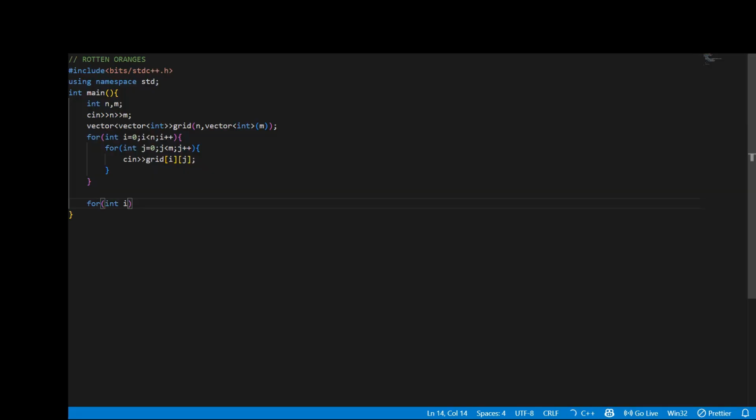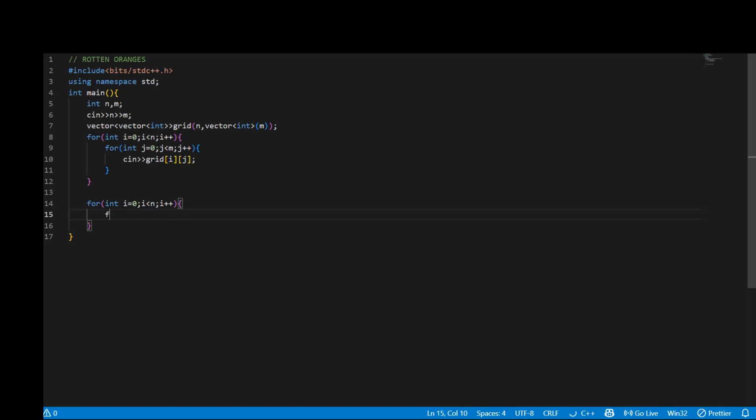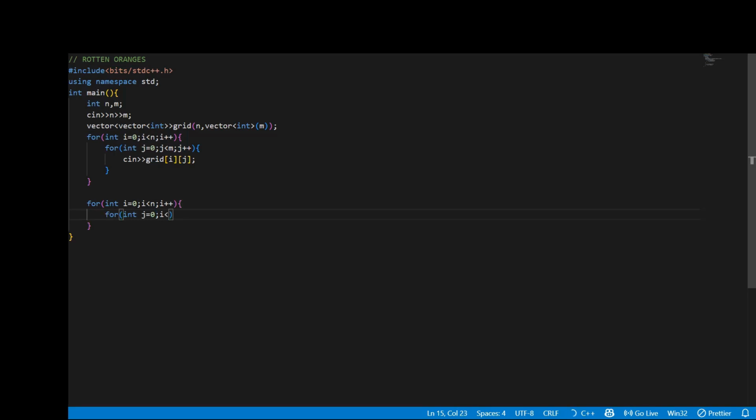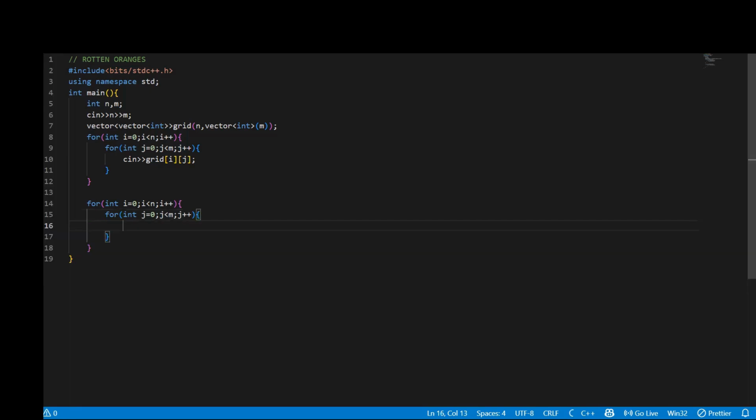We will iterate over this grid, j is less than m, j plus plus. We will check if grid of i and j equal to 2, then we will simply push it inside a queue.